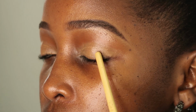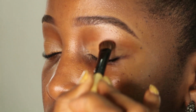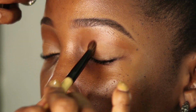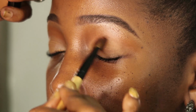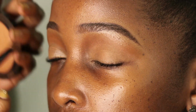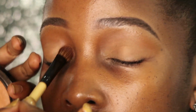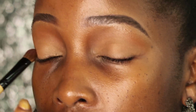So you see how the concealer has moved into those lines already? So I'm just going to go ahead and set everything into place. I'm using this MAC mineralized powder to set. You can use anything as powder. It can be pressed powder, it can be loose powder, whatever your preference is. As long as it's a powder, it's good to set the concealer into place. So now after this, we're done prepping for the eyeshadow. Now we can go ahead and actually apply the eyeshadow.